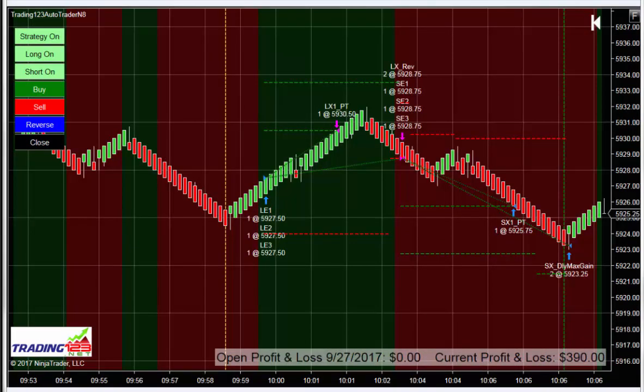And as you see, it doesn't take long to hit your $300 to $400 profit goal a day. Here we started the AutoTrader 9:58, and less than 10 minutes later, it's already hit its profit goal. So it's not taking up your whole day. Most traders using the system usually trade 2 to 3 hours a day. They make their profit goal and they move on. The key to success is not to overtrade and keep trading. Just hit steady goals and do that for a couple months, and then you're on your way to success.